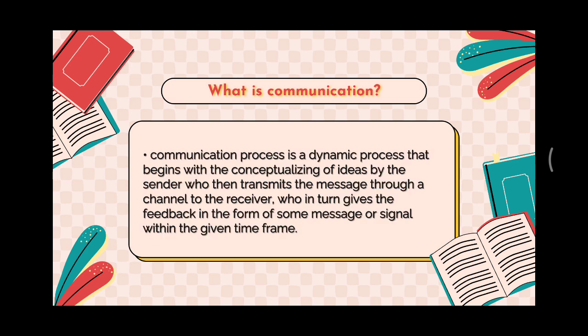Communication process is a dynamic process that begins with the conceptualizing of ideas by the sender, who then transmits the message through a channel to the receiver, who in turn gives the feedback in the form of some message or signal within the given time frame. So this communication process is from the different communication models that we'll be discussing on the last part of this video.